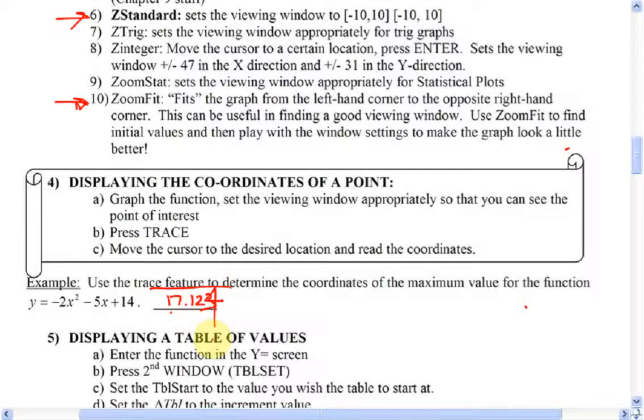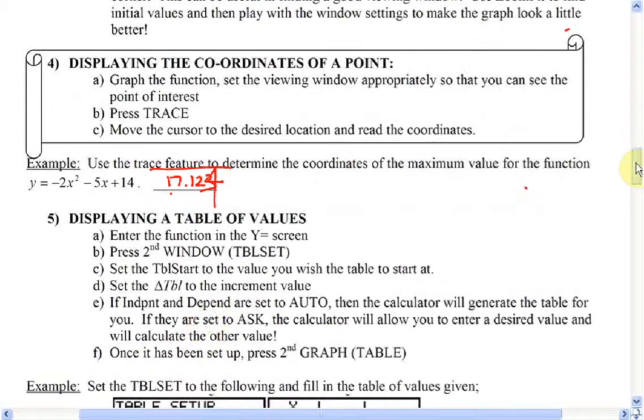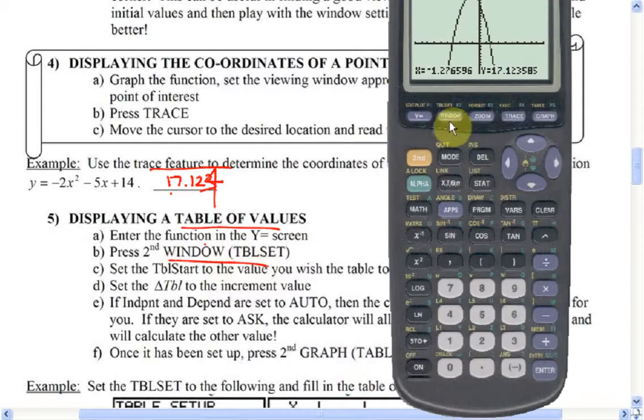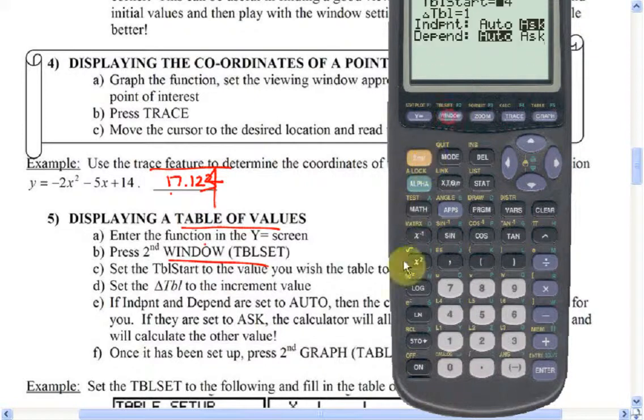Okay, now, here's something else I want to show you. Do you remember making a table of values and how bad that was? X, Y, and then you find the X value, find the Y values? The calculator does that for you too. So we don't have to use lists. There's something else. Okay? Now, if you want to display a table of values, here's what you can do. You enter the function in, which we already did. Then I want you to press this thing called second function window. So if you go to a window, on top of it there's this yellow word that says TBLSET, that's table set. So press second function, the yellow button, and window, and you'll get something like this.